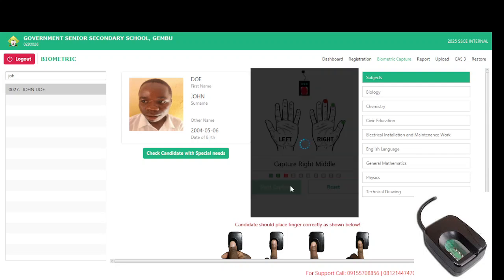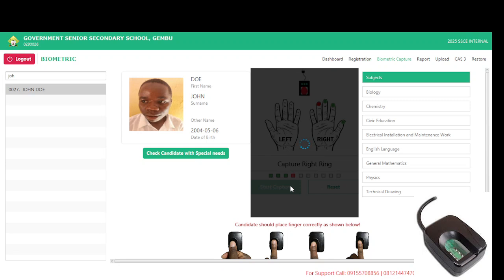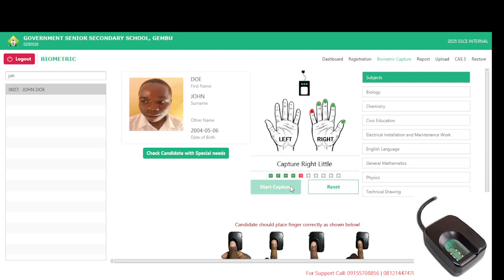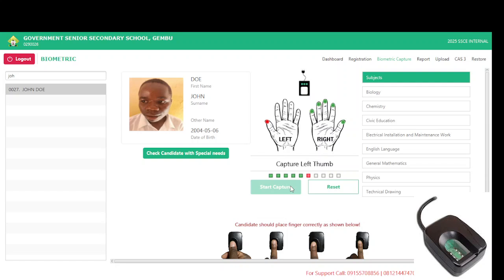So now I want to do the same finger, the same. So this is just the process of capturing the fingerprints. I don't think we have to do the whole thing.